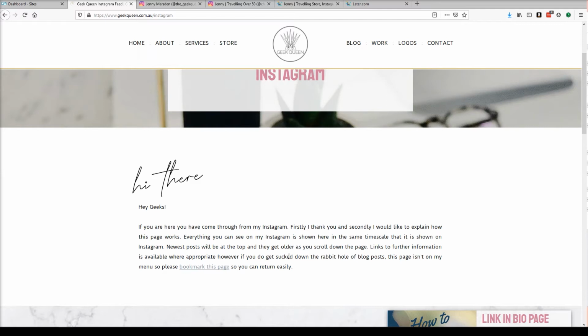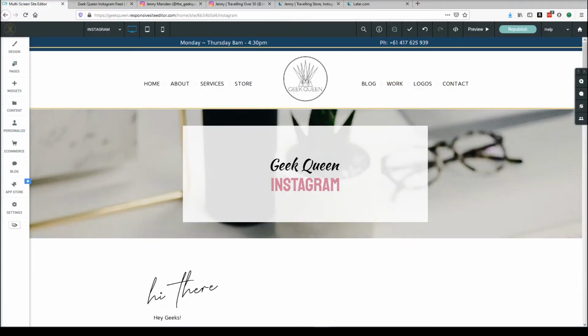It's totally up to you whether you decide to make this page part of your menu or not. That's totally your decision. It's not going to make a great deal of difference from an SEO perspective, so don't really factor that in. Those are just the considerations you'd have to make yourself.